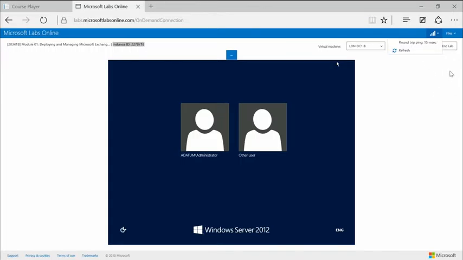Lastly, at the far right of the blue bar is the Files drop-down, which gives you access to the user guide we mentioned before. Right there is the user guide. This is the detailed documentation of all the features and functionality of MLO.